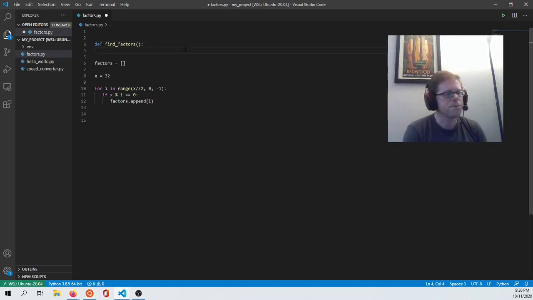The second part is the block of the function. If your definition line is at the left margin, then everything that is part of the function block is indented at least one level.